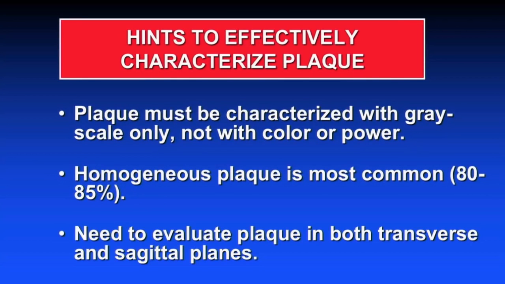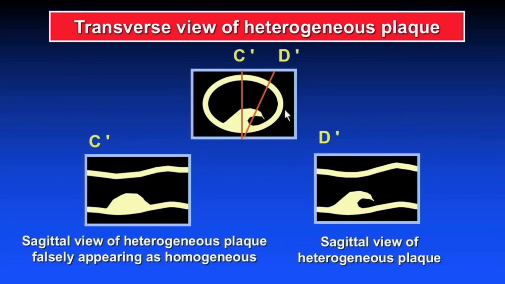Now, why haven't you been able to successfully do this? I think the reason is most people don't look at it carefully enough in the transverse image. If you look at these two sagittal images in a drawing that I made, one would look homogeneous, obviously, and one would look heterogeneous. But if you look at this transverse image, a drawing, and I'm trying to show that this is heterogeneous plaque, just accept my drawing limitations. The sonolucency should be greater than 50%.